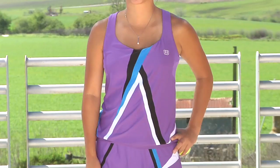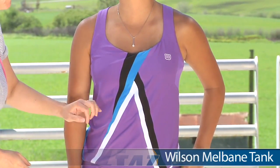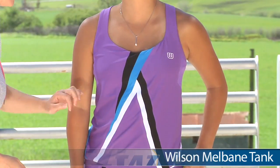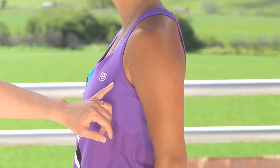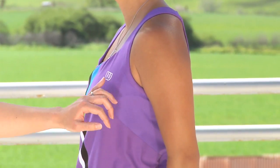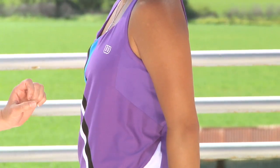First up we have Kana, and in her first outfit she is wearing the Melbane Tank. Love the use of color with the purple with the pops of black, blue and white. This does have a built-in shelf bra. This is a nice looser fit. On the side we have a tonal use of mesh, and it's put in with bonded seams so you're not going to feel any abrasions against your skin.